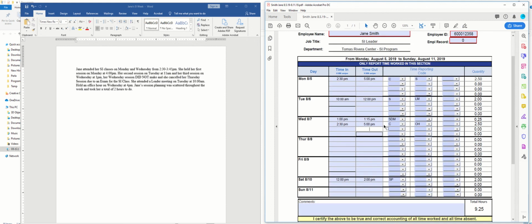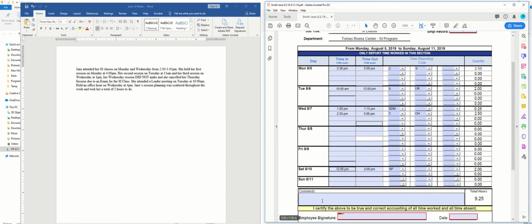So one other thing that I did not mention was, here in the scenario we have that Jane canceled her Thursday session due to an exam for class. Now this is a reasonable and acceptable reason to cancel a session due to an exam happening that day for the SI class. Notice that the session didn't happen. It wasn't a session did not make, so that's not something you would put here within the hours, but it is something that you need to put in the comments so that your supervisor is aware that the Thursday session Jane was supposed to have was canceled due to an exam.